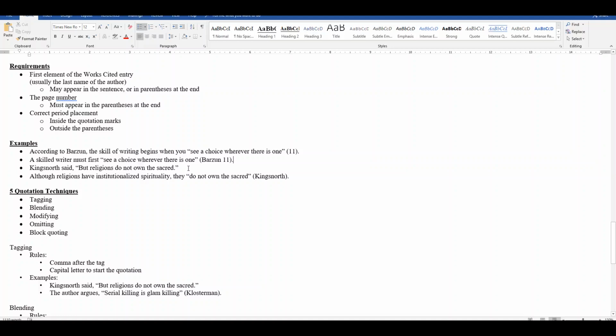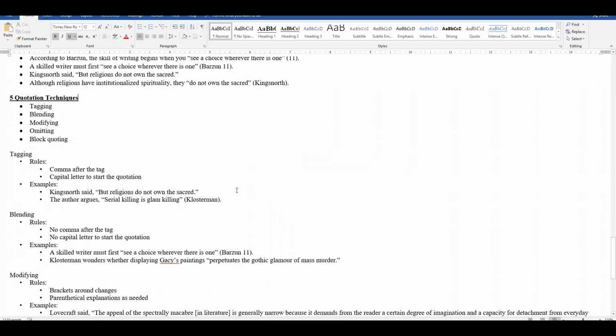If you don't have a page number, then once again, you just go to that first element, usually the last name. In this case, Paul Kingsnorth wrote this in one of his articles, and I found it online. It exists primarily online, so there's no page number. So in that case, last name, quotation, that's all I would need in text. I would need my Works Cited entry as well, but in text, this is all I need. Or if you never get around to mentioning the author, you can include it in the parenthetical citation at the end.